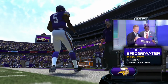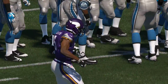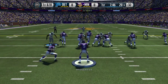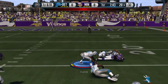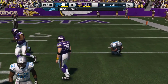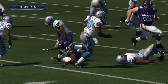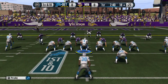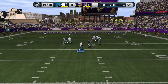They will punt, and Teddy Bridgewater and this Minnesota Vikings offense will come out now. Bridgewater, 11 touchdowns, 6 interceptions, and completing over 70% of his passes on the season. Will work from the shotgun here, and he's going to take it on a read option. He's hit, though, and the ball is out. Sharif Floyd picks it up, and the Lions get the takeaway on the first offensive play by the Vikings. You can see there Stephen Tulloch and Julian Stanford there with the hit on Teddy Bridgewater, and Sharif Floyd with the recovery.